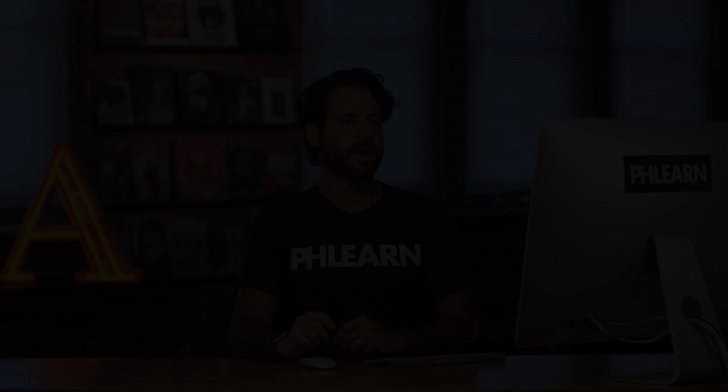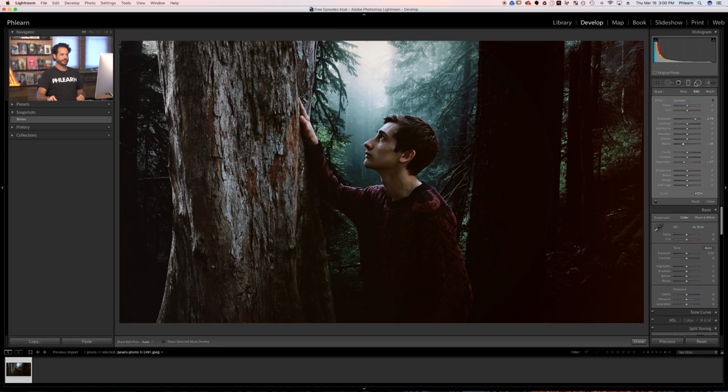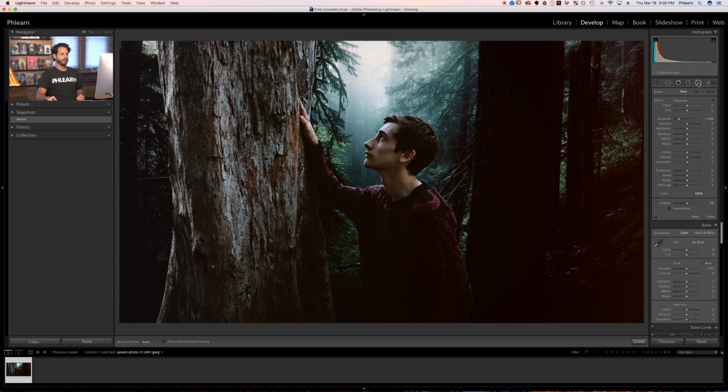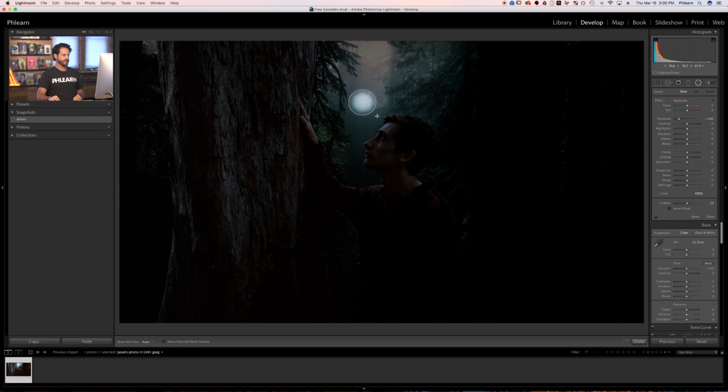Now let's go ahead and jump into a radial filter, which we can use for just the center of the image around our subject. To get to your radial filter, it's right next to our graduated filter. So here's our graduated filter. Let's click on that. It's going to close it down and click on our radial filter, and we're going to open up our radial filter. Now, really just the same way to use this. Click and drag out from the center.